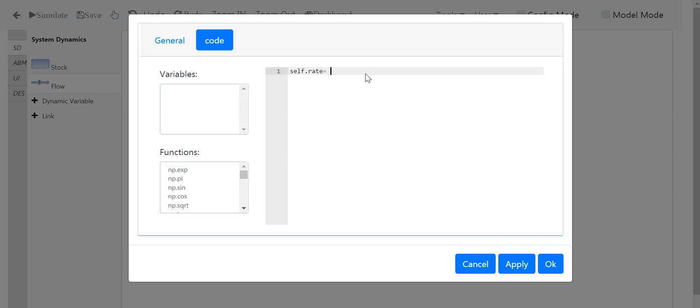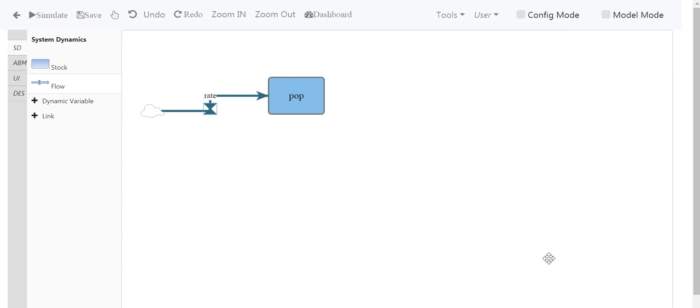I'm going to have some kind of random number here. randint is the function from the random package of Python, 100.